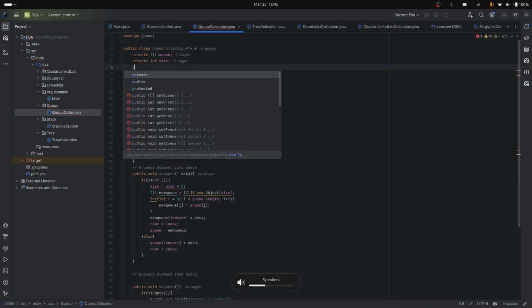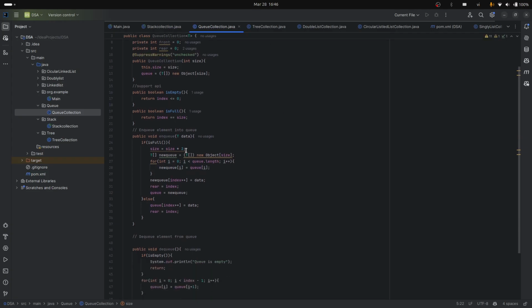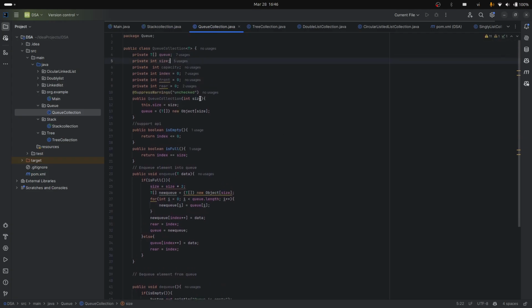I declare another variable, private int len capacity, right? It's more sensible with the word capacity, because I want it dynamic. I don't need to declare it this way. And when I initialize, I pass the capacity and return the size, because right now the size is the difference between the front and the rear.